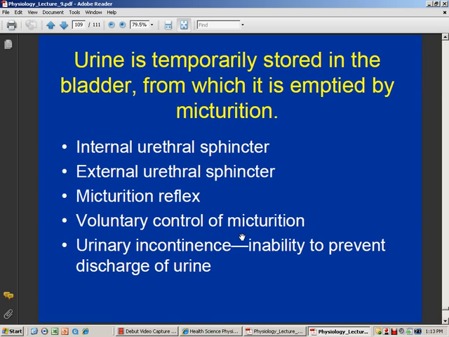Urinary incontinence is when you lose that control. You can have an intact spinal cord, a working brain, and good communication, but sometimes if you wait too long, what could happen? It just accidentally goes. With urinary incontinence, there's something called overflow, where you keep too much urine in there, and then there's a point where you just can't control it anymore, it just forces its way out.